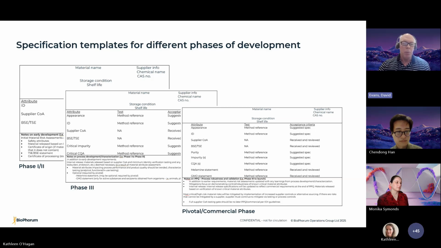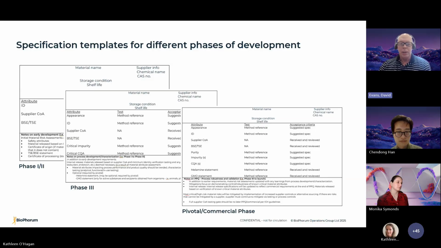And you'd want to, of course, your BSE/TSE, but at this point, you'd also want to know critical impurities. So if you have a raw material that might bring some critical impurities into your system, you would need to know that. And if you don't risk assess it away, you'd have to have some drug product testing to ensure that you removed it if it was in that raw material. And then you just need to know more of a GMP that you would go to commercial with it.